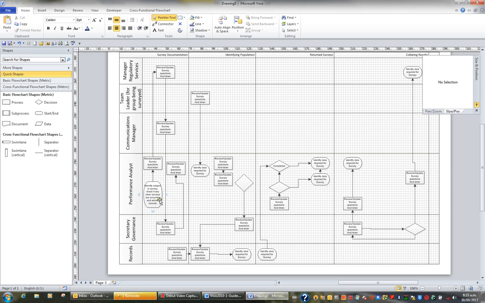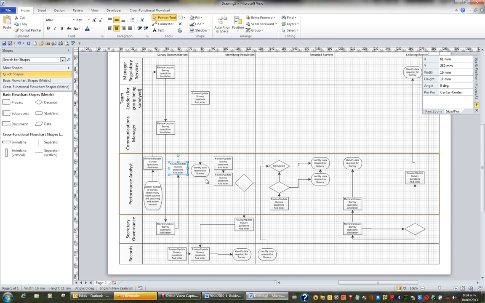And that actually looks good. I could resize it if necessary. I've got a little bit more space to play with. Now let's look at this line here. This line needs straightening up as well. I could actually just drag this. Ooh, no, I'm going to click on this shape and move this just to the right. And that's rectified that problem. So just try using your arrow keys initially just to move the shapes to the left or the right and try to get them to line up properly.